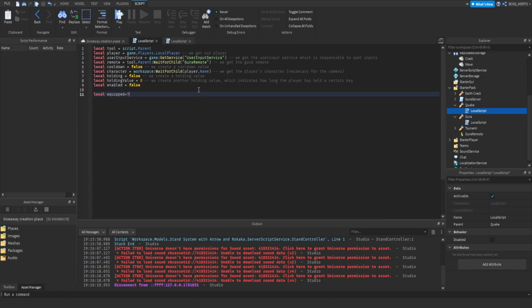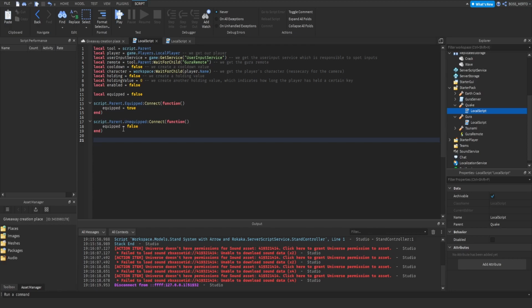Local equipped. Well, I'm going to explain all of this, so do not worry. Script parent equipped connect function, equipped true. Script parent equipped connect function, not equipped but unequipped, equipped false.